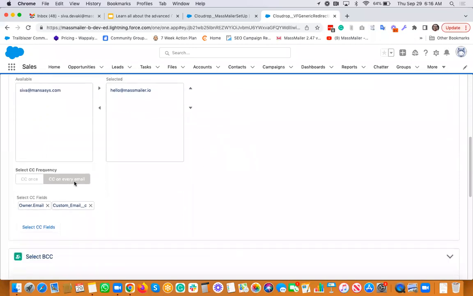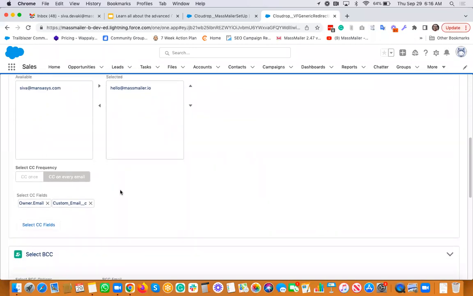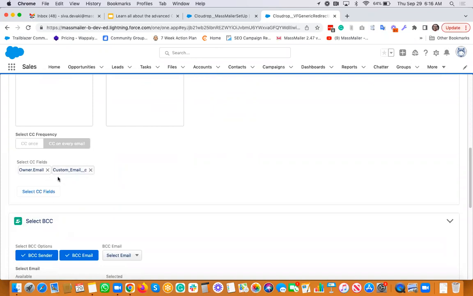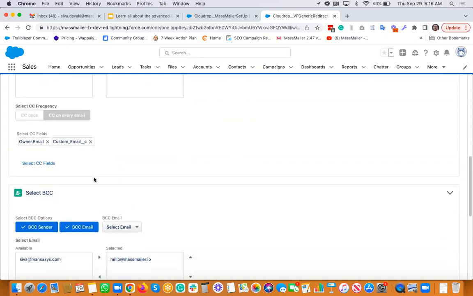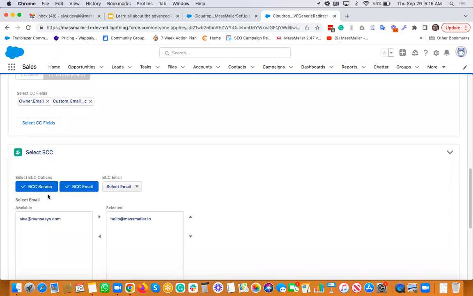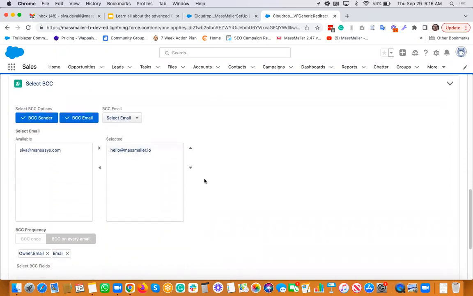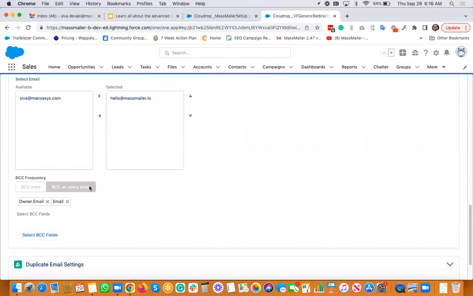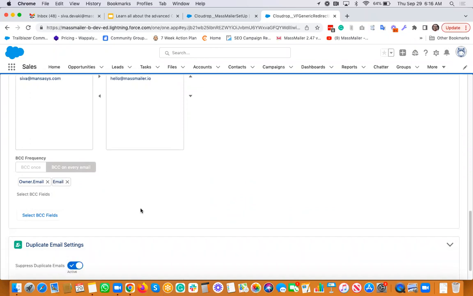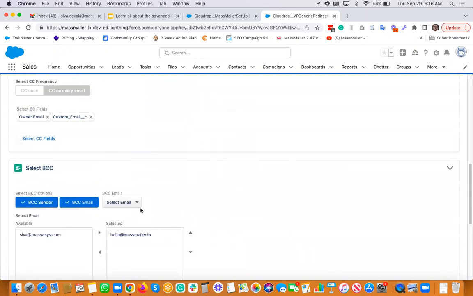And then the frequency on every email, and we are copying those CC fields. Same thing, we've done the BCC sender, BCC email, and we selected that particular email field and BCC on every email, and the BCC fields are already selected for us, right? So that's basically it.